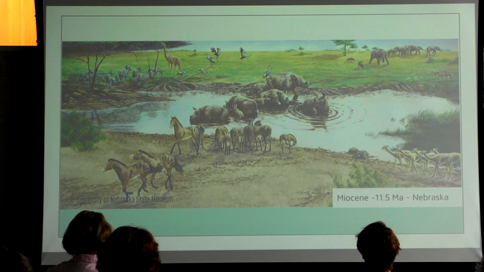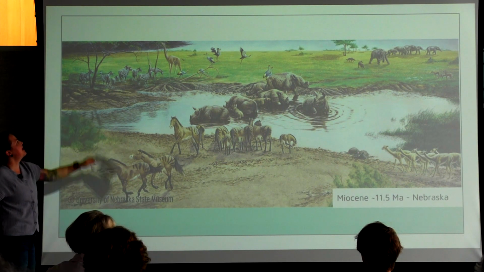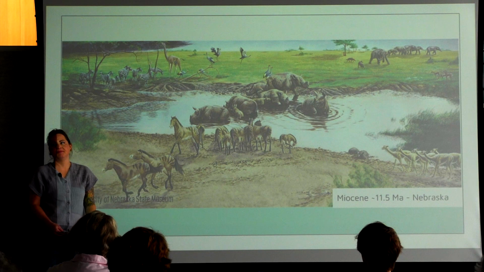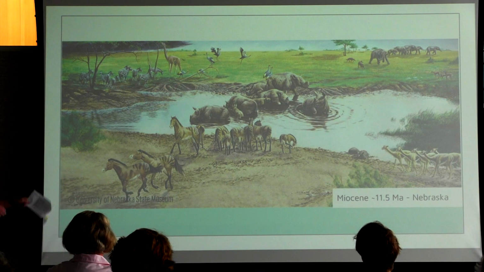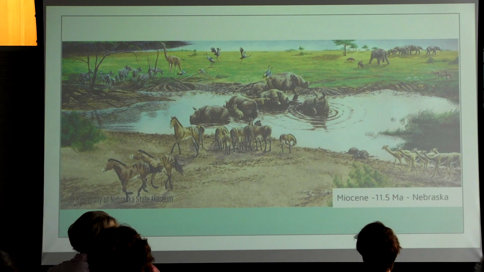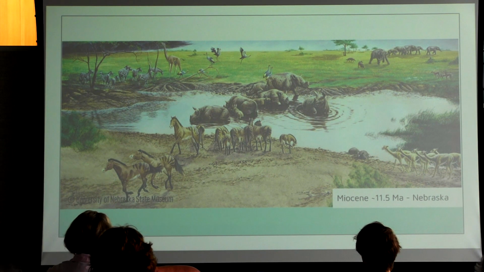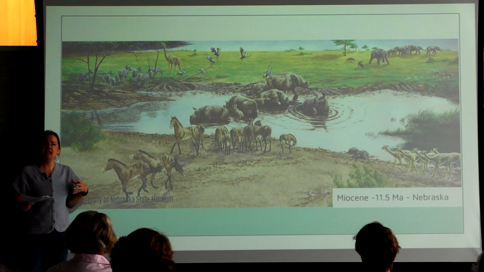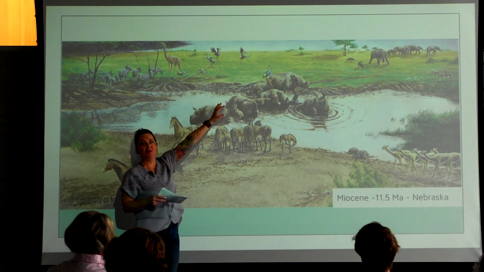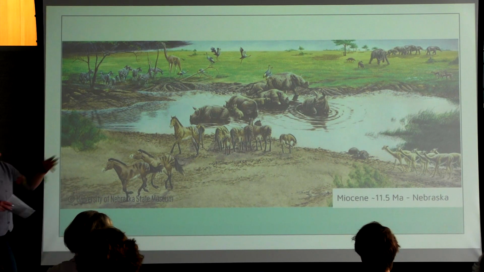And that kind of reminds you of a modern-day environment. Definitely not here in North America, but it should remind you of an African savanna, a wide grassland. So we had all these megafauna living in these widespread grasslands. I mean, where's the forest in this picture? There isn't one. We've got a couple of sparse trees, but mostly what has happened between the Eocene and the Miocene is it's cooled down, for one, and it's dried out. So all of those forests were replaced with grassland, which drove the evolution of mammals. We have this massive transition from mostly browsers that are eating leaves and shrubs to grazers that only eat grass. So as the grassland expands, the animals evolve with it.